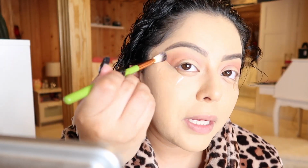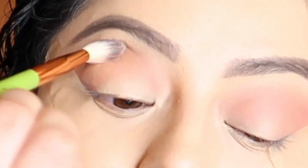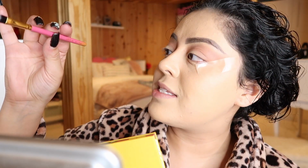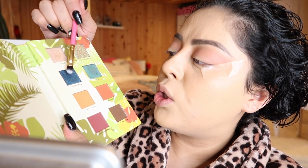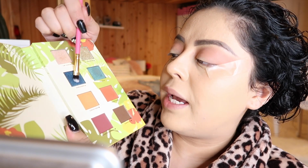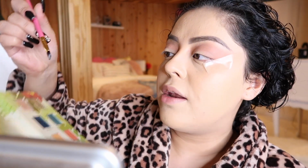It's a little intense, so I'm taking this Alamar Cosmetics Fluffy Blending Brush and just blending it out a little more. I just want this to look very natural, like it's our natural pink eyelid. I'm going to go ahead and use this Luxie 245 small shader brush and dip it into our main color. This is the Varadero blue. It's like a royal electric blue shade, and just pop that on my lid.